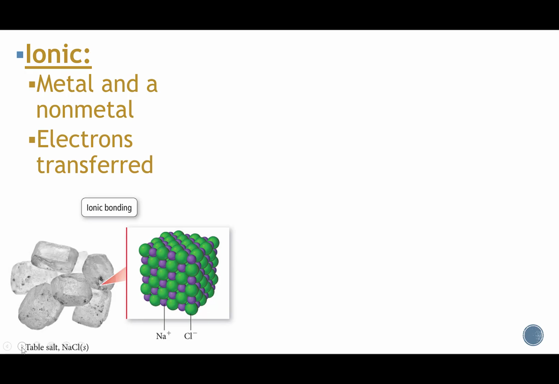So ionic was a metal bound to a nonmetal, and here electrons were transferred. So this is where we talked about somebody gives an electron away, somebody steals an electron. Here we had to worry about charges, right? So if I change the number of electrons, that's going to cause a charged particle, ions, and those charged particles are attracted to one another. So that's an ionic bond.